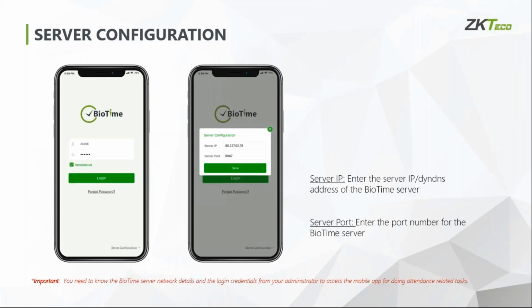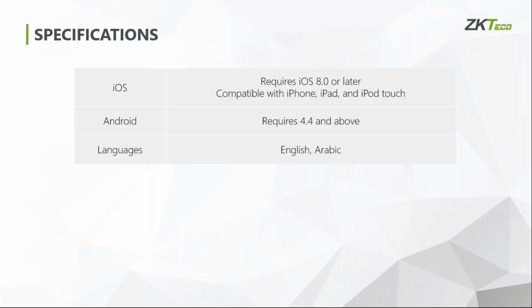And then you can configure the employee ID or administrator ID and password to log into the system. As for the specifications, it supports iOS as well as Android. The iOS specification is 8.0 or later, compatible with the iPhone, iPad, and iPod Touch. For Android, it requires 4.4 and above. It supports English and Arabic languages.